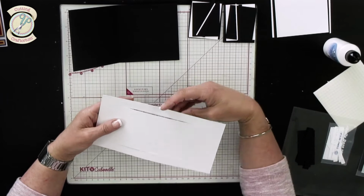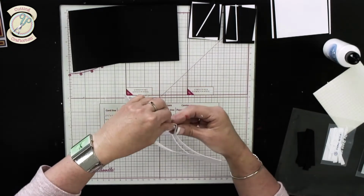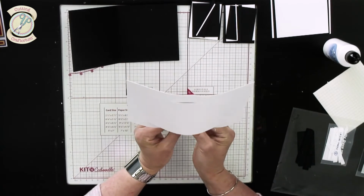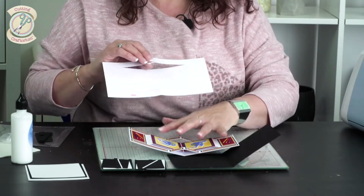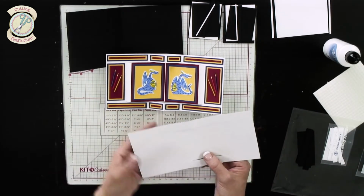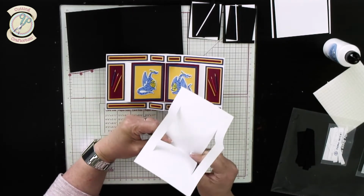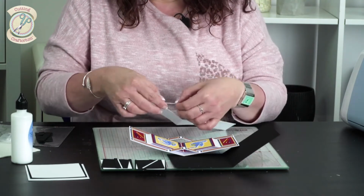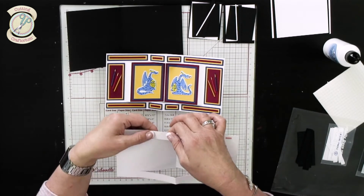So what we're going to do first of all, we're going to fold this middle section here, and this is going to be a valley fold. This is what's going to go into the fold of the card. So if we press that like that, so if I bring in the original and show you, that makes it a little bit more simple to look at. So we've got that panel there, and then this panel here is going to go in like that. So straight away, as soon as we do those opposing folds, it starts to kind of take shape on its own. Okay, so then we've got a perforated line here. So we're going to push that way, and the same with that one. So we're going to mirror it.